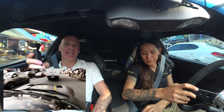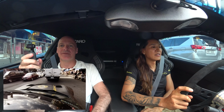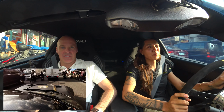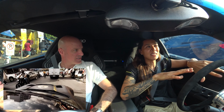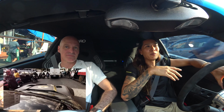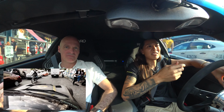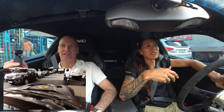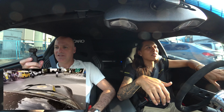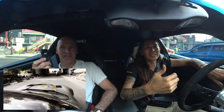So, still in Manila with Angie King at Carporn Racing. And this is her Corvette, ZR1 based. The white car there was our first trial car. It's a base C6 Corvette, and we built all the fiberglass kit on that car. After we tested the car for a few months, we decided to go full carbon fiber. I ended up buying a ZR1 locally because I wanted to do a ZR1 in the States. So it was our test car so that we could build the US car, which we brought to SEMA.